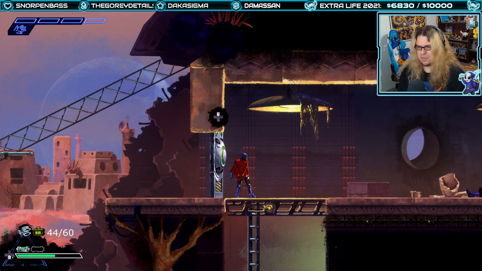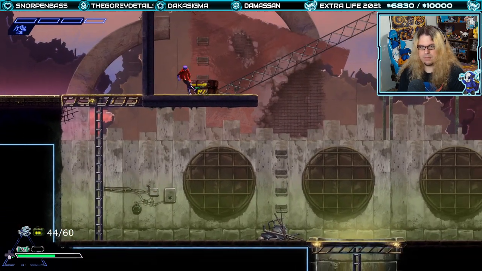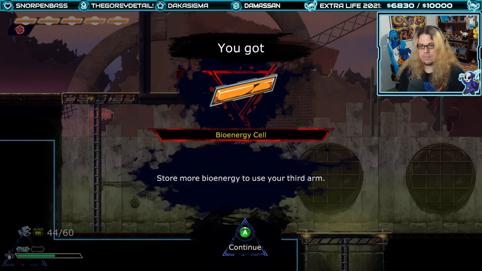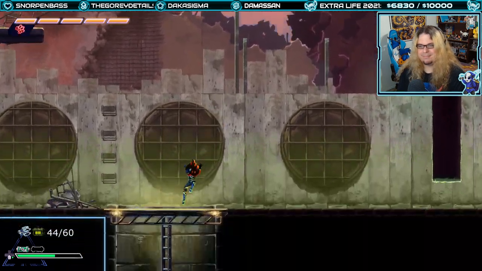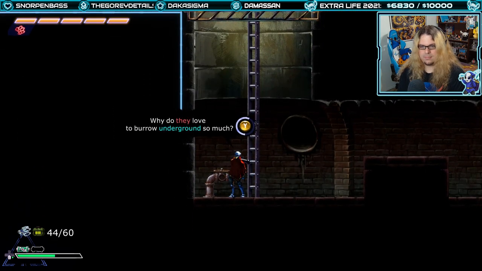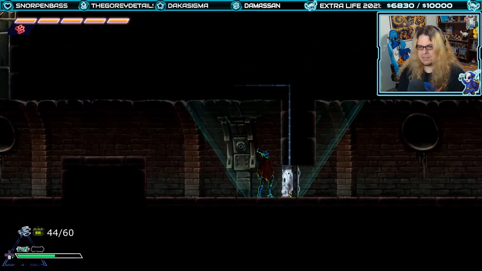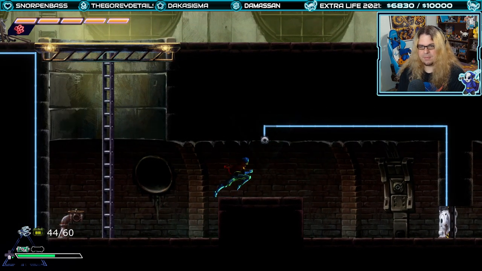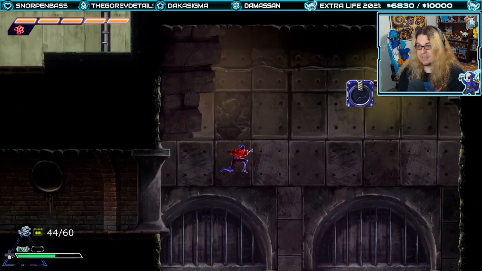I don't know if it's possible to go through an entire Zelda game without breaking pots. This is a heck of a temptation. Bioenergy cell. Woot. Hardcore mode. When you say sewers, what is that? Why does it have to be sewers? It's right up there with snakes. Why does it have to be snakes? We're gonna fight a Dianoga.